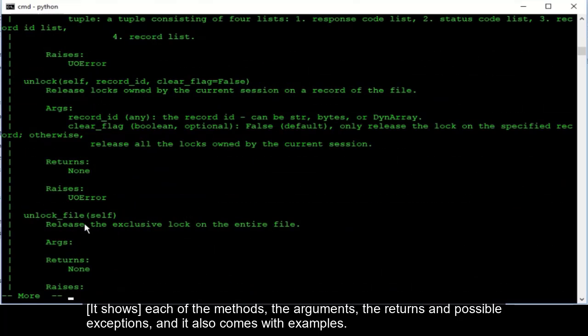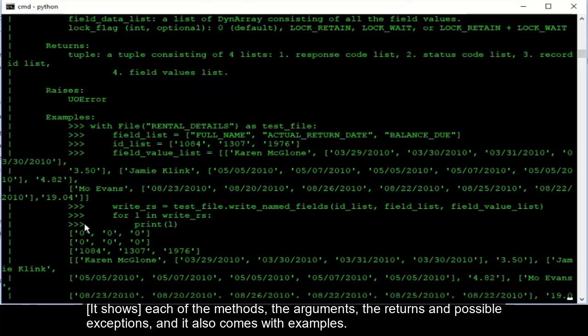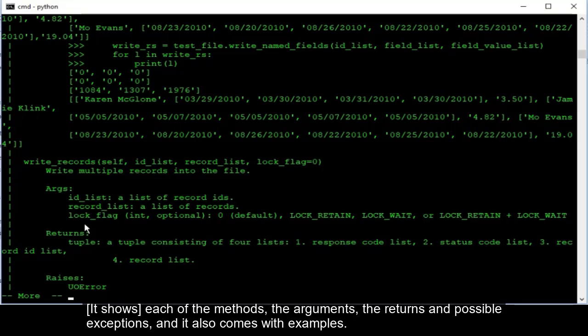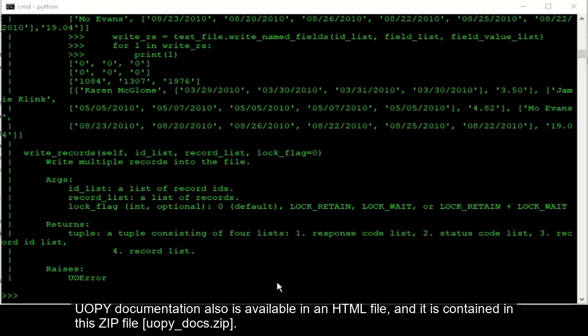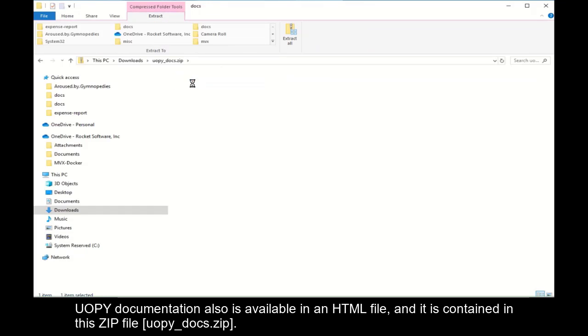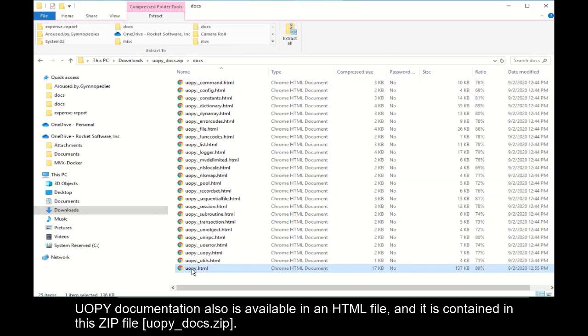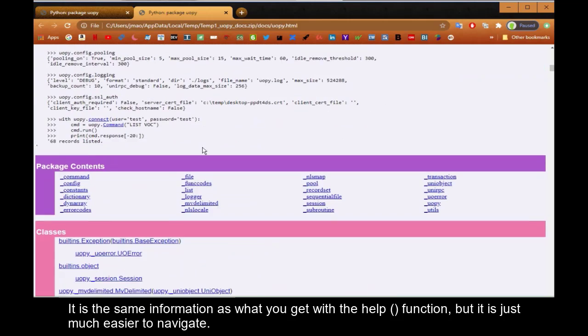Each of the methods, the arguments, the return, the possible exceptions, and it also comes with examples. UOPY documentation is also available in HTML file, and it is contained in this zip file. It is the same information as what you get with the help function, but it's just much easier to navigate.